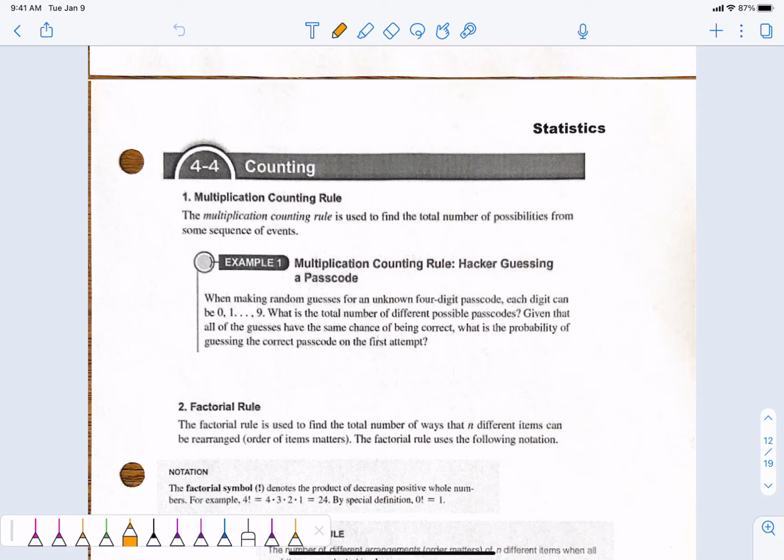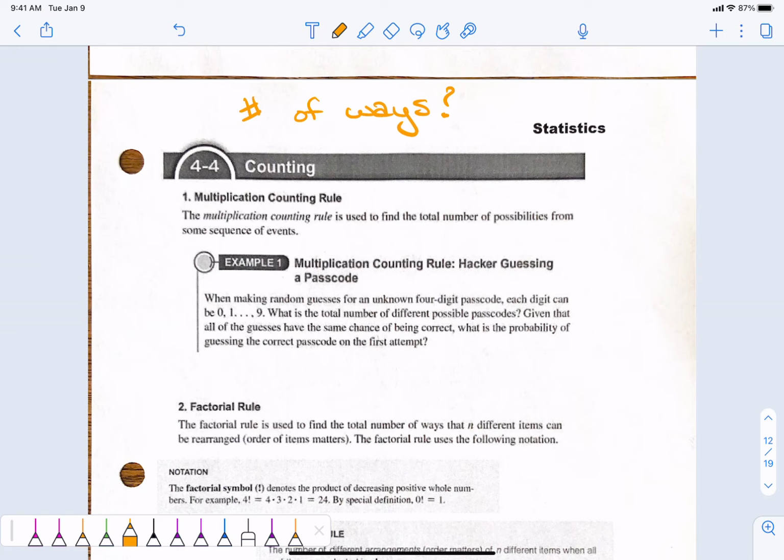Okay. So section 4.4. I've kind of prefaced this already, but for Molly, this is counting, and it's not like the counting on your fingers counting. This is counting the number of ways. You guys will see that. Write this at the top of your paper. They will ask for the number of ways or how many ways something will happen. How many ways can I choose 3 kittens out of a litter of 10? How many ways can I choose a president, vice president, secretary out of a group of 15 people? We're doing those guys today. That's what we're doing. This is counting.